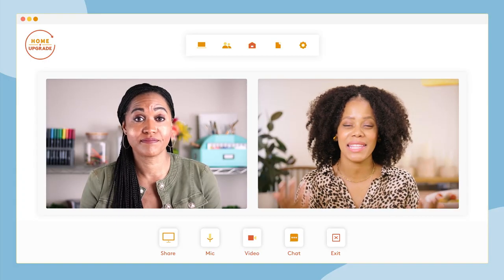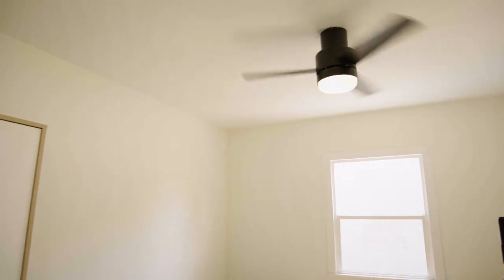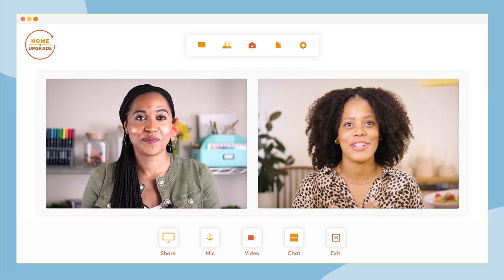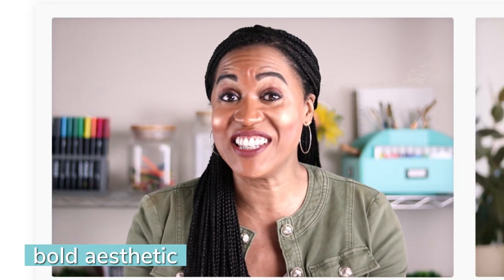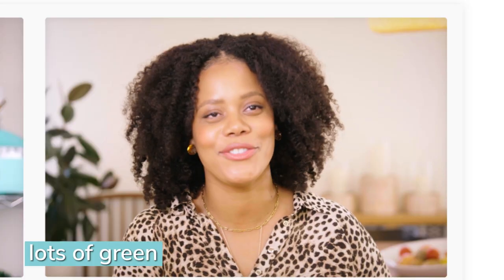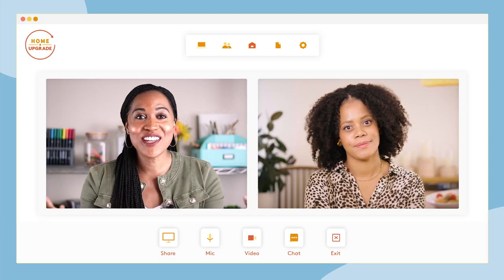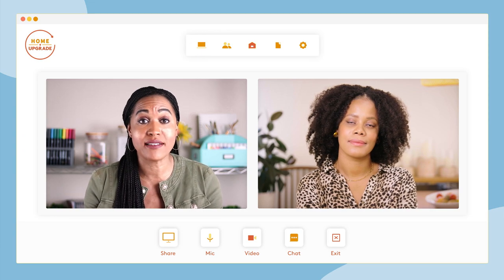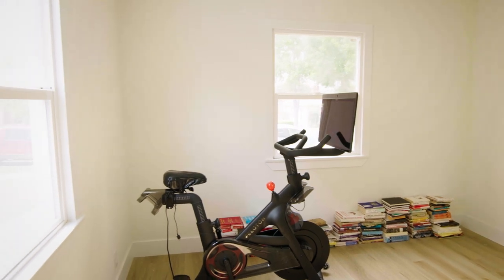We had a closet in it, but we took it out when we were renovating because it was such a big closet for a tiny room. Most of our house is pretty neutral, but I kind of want this room to feel more like me and feel a lot more bold. How bold are you really willing to go? I'm down to go as bold as you can go, Richie. What's your favorite color? Green — I love sort of all shades of it. You also added this element of the exercise bike. It's interesting because it's one that a lot of people have faced over the past year. It kind of sticks out like a sore thumb right now. No worries — we will make it feel like it's a part of the space.